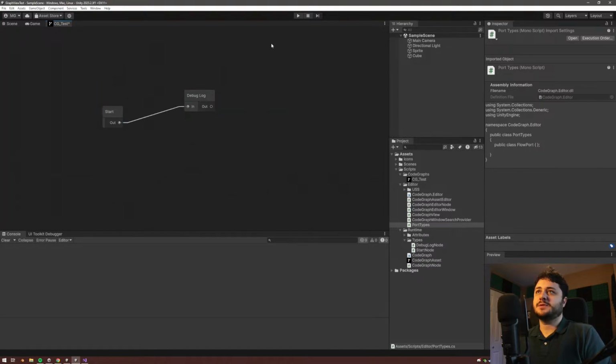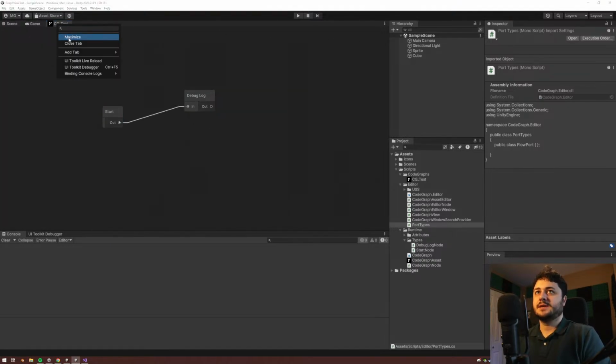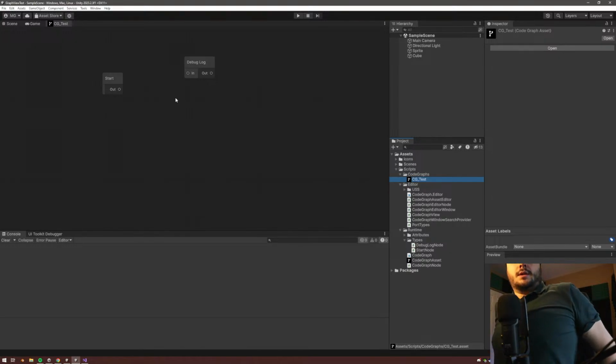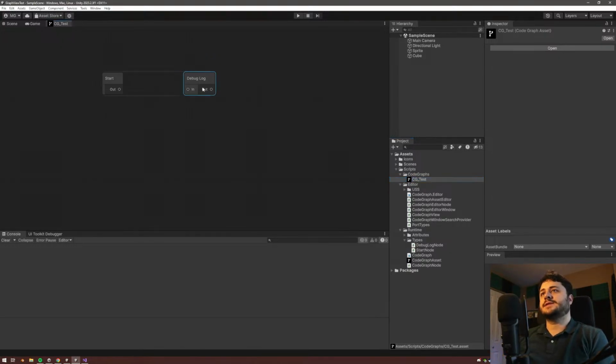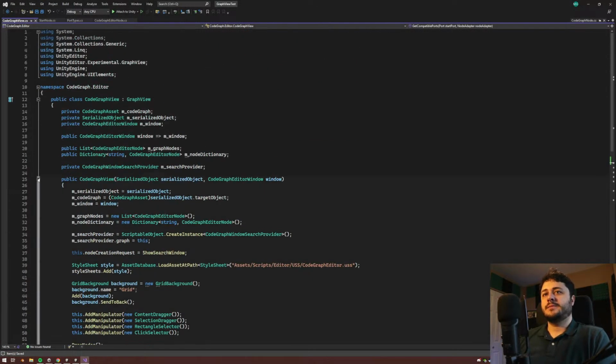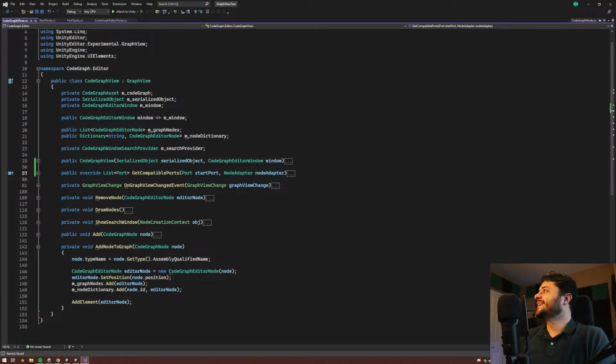The problem is this is only visual. If I save this, close it, and open it again, that has not been serialized. So we need to figure out how to save our connections. We now need to build out a whole new struct with data as to what I'm connected to and where I'm going. This is kind of the last piece before we can start doing some flow support, so we are nearly there.